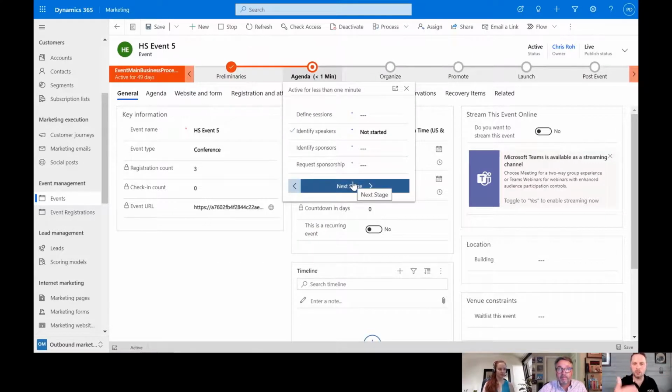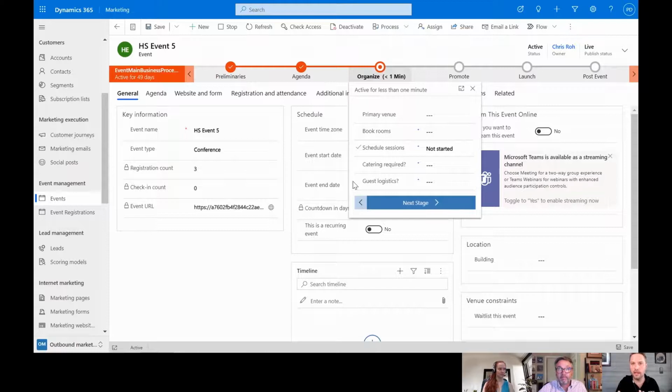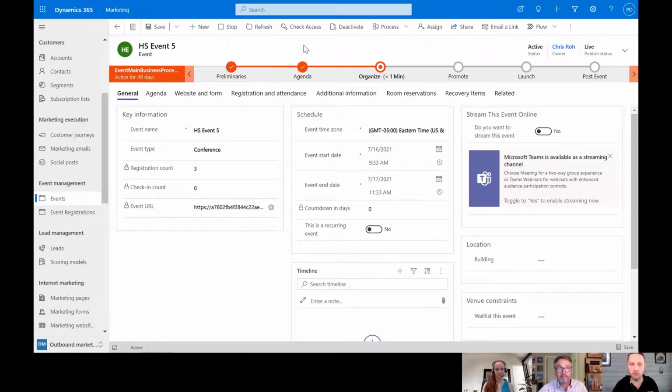As marketers, we can just start to work through the process. We can really collaborate from within here. We can all know and can be automatically assigned tasks or activities based on our roles within the marketing team. We could start to build out what the details of this event are actually going to look like. Now, down on the bottom of my screen, you can see this is really where we're capturing all of that key detail and information.